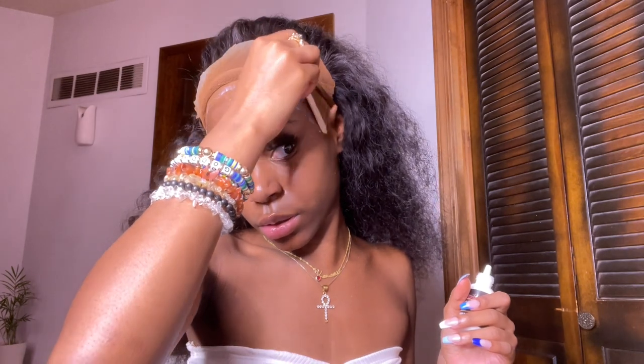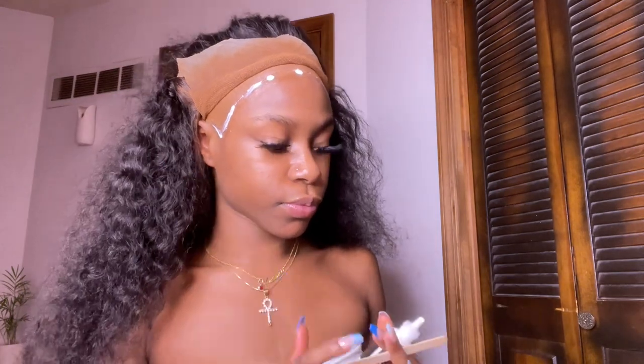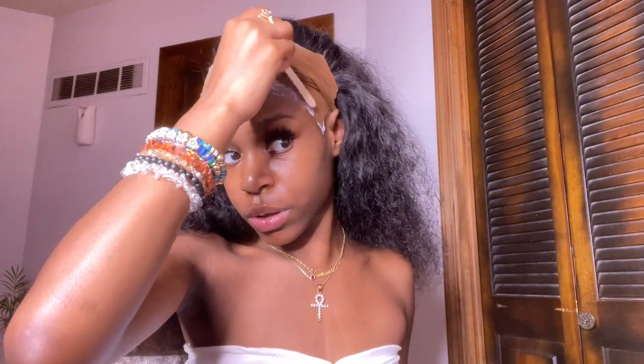I like the way it dried. I will say that I did like that a lot more compared to the Ghost Bond Classic. But as far as the melt and the longevity, it was giving the same. I don't know if it's because of the method that I use, because I do use a lot of layers. But overall, I liked the glue. It did what it needed to do. It gave what it was supposed to give.